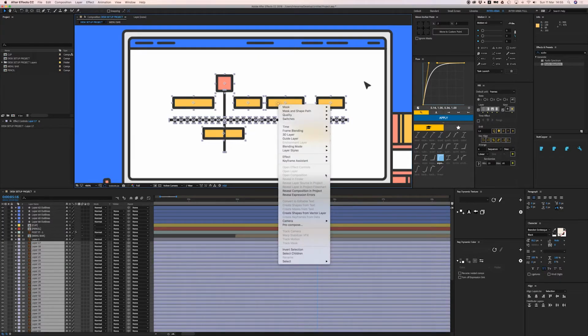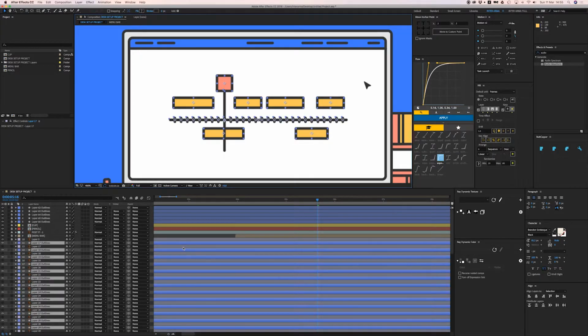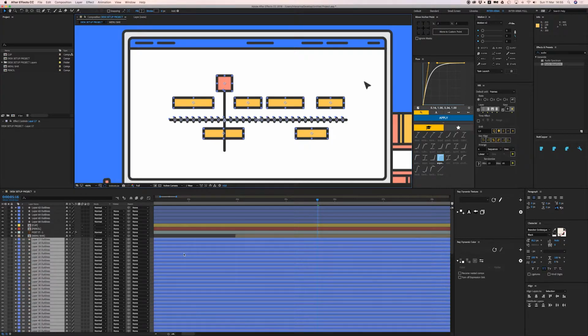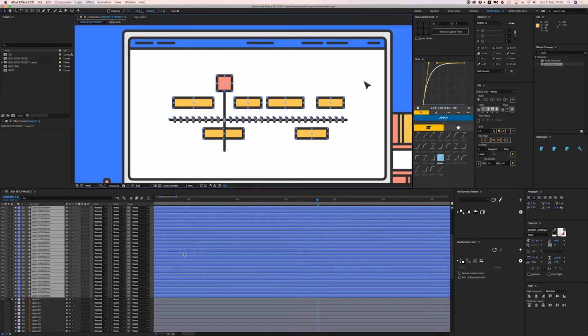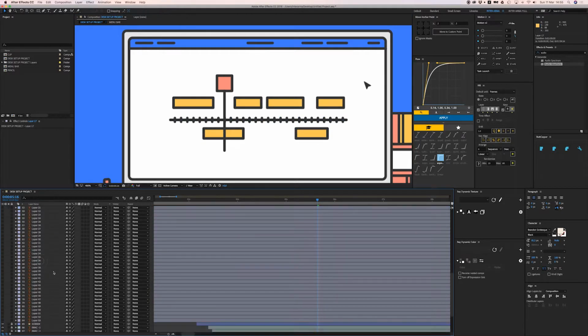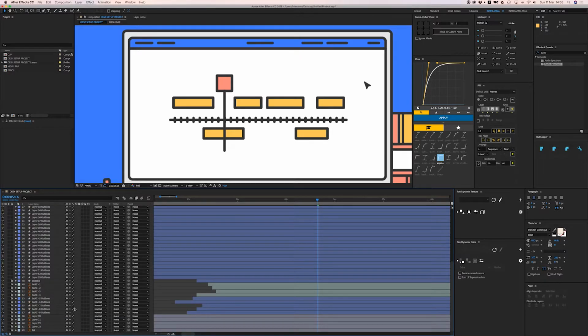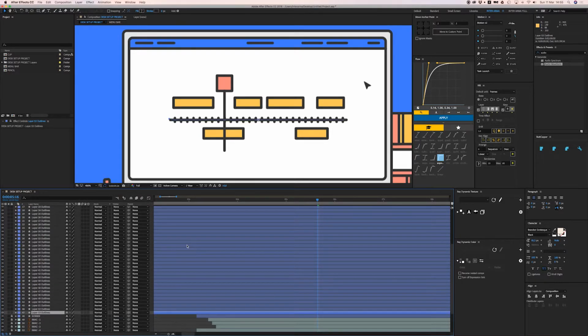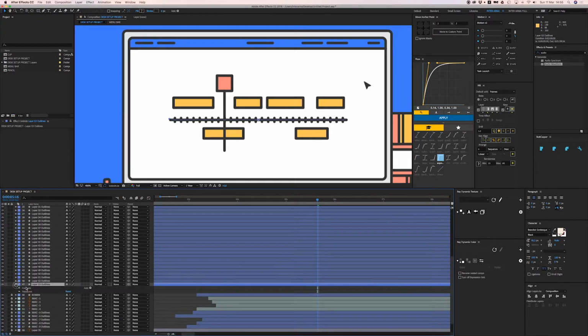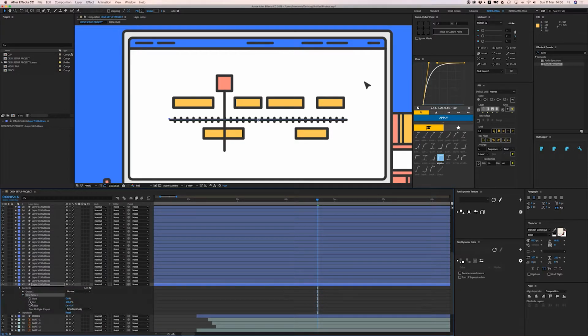So select them all, right click, create shapes from vector layer, and then hit Command and bracket to send them up, and send them down again with Command bracket down. And then I can select all these empty Illustrator files, delete them, and now I have all these workable shape layers. So open this one up, go to trim paths, and 0, nice.